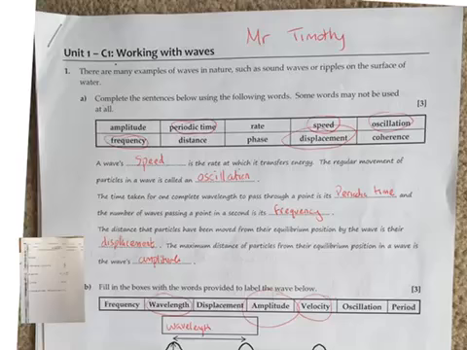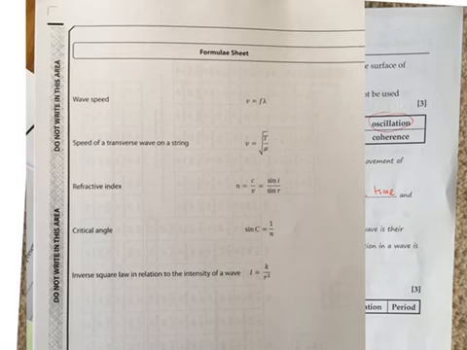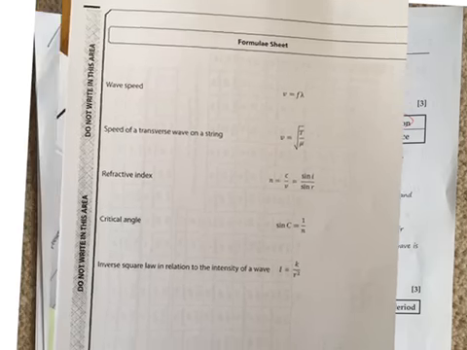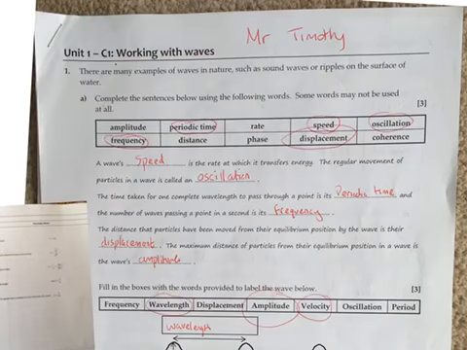So I've got the topic test here for Physics 1. So I've got the formula sheet that you've got right at the back of your exam with 5 formulas, not a lot given. But we're going to use 2 of these today, this one and this one. So let's have a look at the first question.